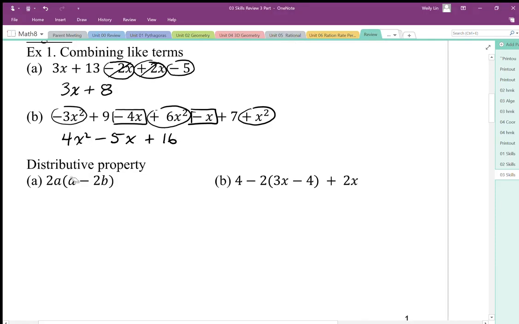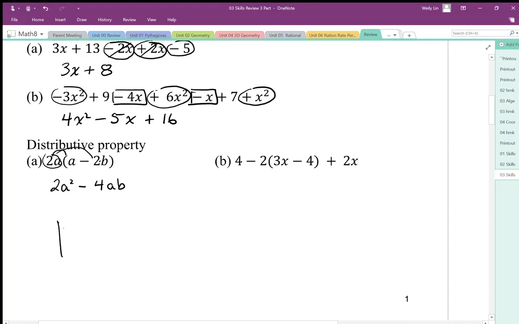When we have terms inside brackets which we cannot combine together, we can get around the order of operations, BEDMAS. Usually we do brackets first, but we can get around that by doing something called distribution, which means that if I have a multiplication, I can distribute it across plus and minus. I cannot distribute across times, so there's a times in here, I can't distribute across that, but I can distribute multiplication across addition and subtraction. So I end up with 2a squared minus, numbers times numbers, letters times letters. Okay, so that's my answer.